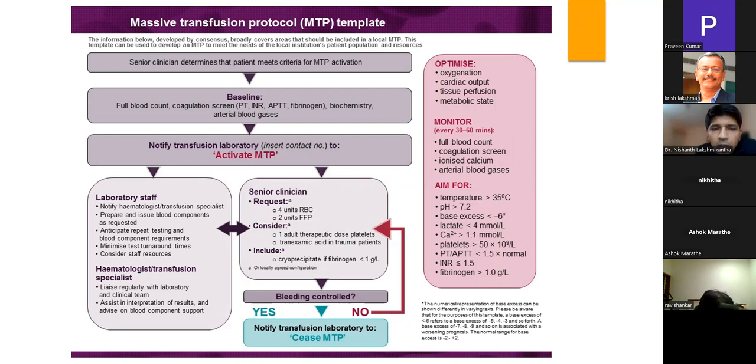Okay, and the rest, whatever Nikita told you, please remember, what you are aiming for is to avoid the triad of death: hypothermia, acidosis, and coagulopathy. That's what you are supposed to avoid. We have covered all this when we spoke about shock. Lakshman sir, Ravi Shankar sir, anything to be added, or can we move on to the reactions? That's fine. Can move on. Go on, Nikita.